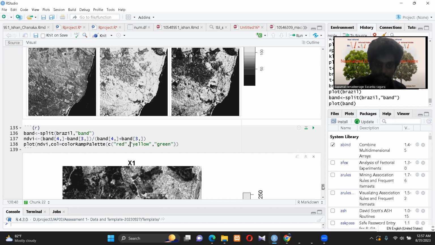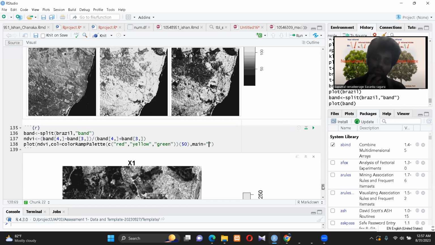Then I missed another parenthesis inside this. I want to use the gradient, right? Shall I put the title?